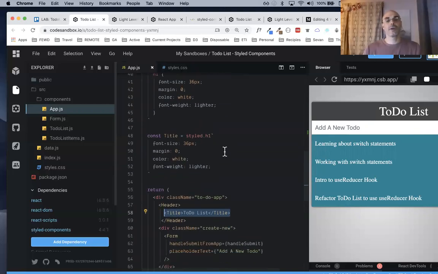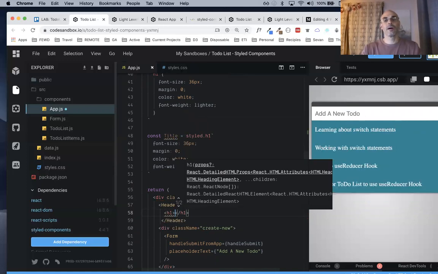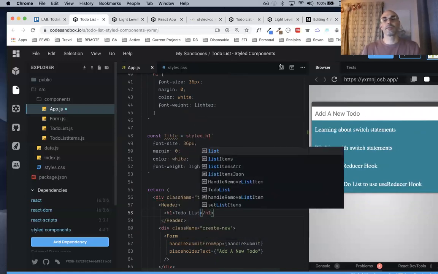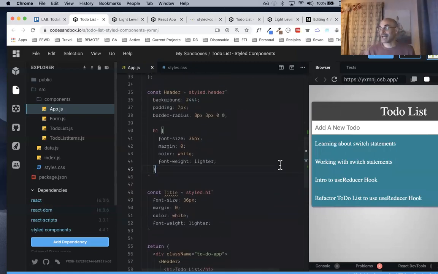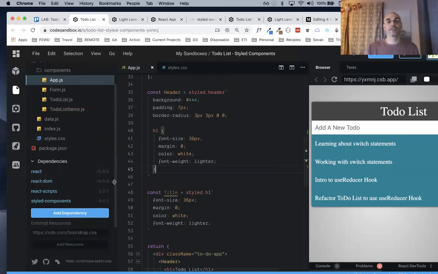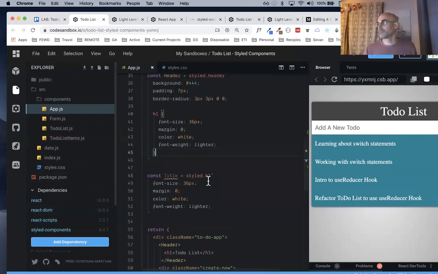But I still, oh yeah. So H1, right? H1 to-do list, right? Let's see. There you go. You see that? That's an example of what SAS does. It allows you to nest styles inside of other styles. So now, once again, in SAS, I would have done it in the CSS file, but in style components, I could do it this way, okay? And so I can inherit other styles instead of creating its own style component, which I might do anyway, you know? It's either way.